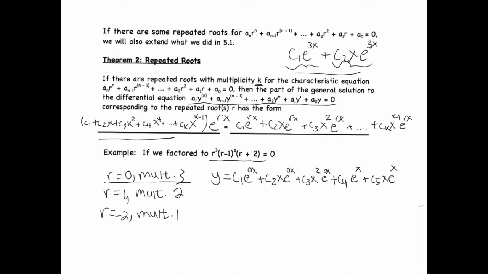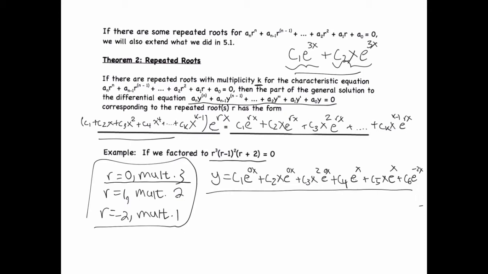And there was no multiplicity with this last root, so we just need to add that piece on. Now, the only thing I would say is with these e to the 0 x's, there's no need to write those. E to the 0 power is just going to be 1. So I would probably not write it this way. I just did it for illustration purposes here. I would probably jump right from figuring out the roots to this more simplified solution.